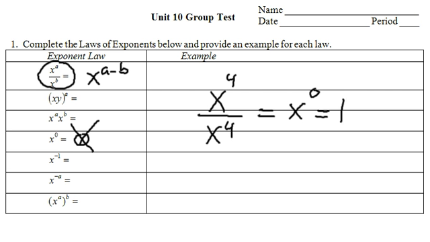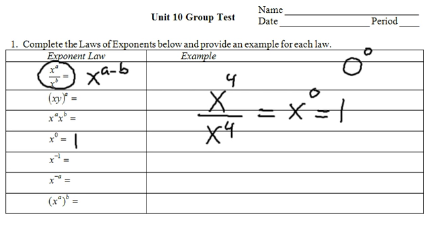So I'm going to go and erase this and put the correct answer, which is anything to the 0 power is 1. Until you reach calculus. In calculus, you can say that 0 to the power of 0 is lots of things. It depends on the context. But unless you have 0 to the 0, the answer is indeed 1 every single time. So there's that one. Next up is negative powers.